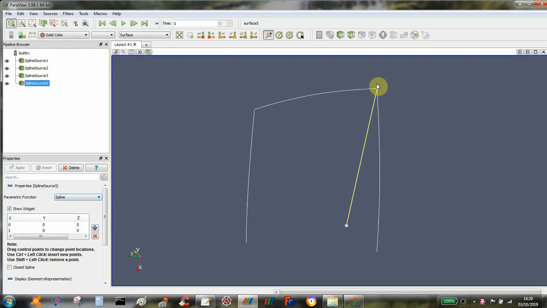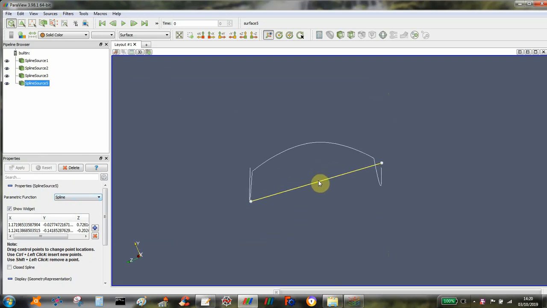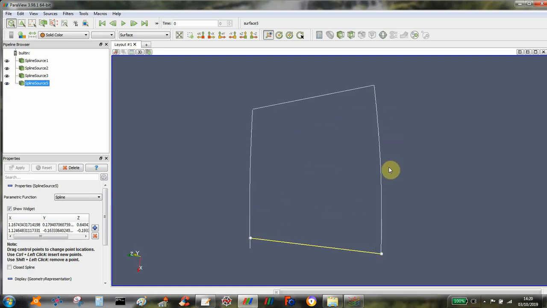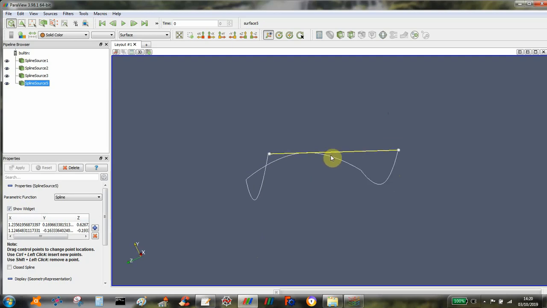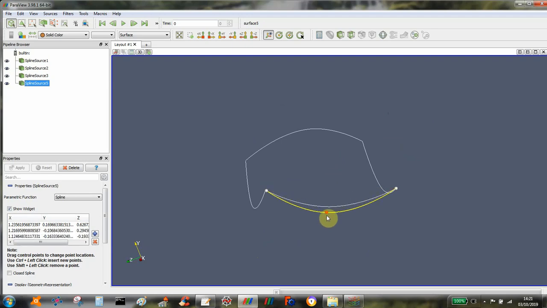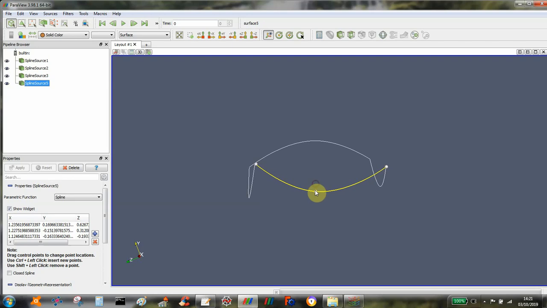and then you just basically drag the points to the corner points of your surface. And you have to rotate the view a few times to get the corner points in roughly the right location. Then if you want to add points onto the spline, do Control and left mouse button to create a new point, and then you can drag that point wherever you want it.